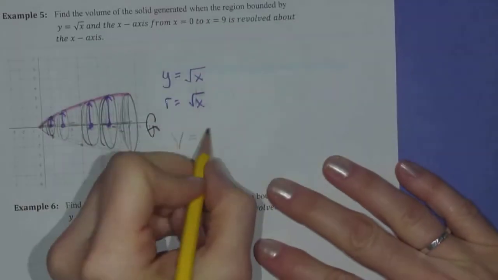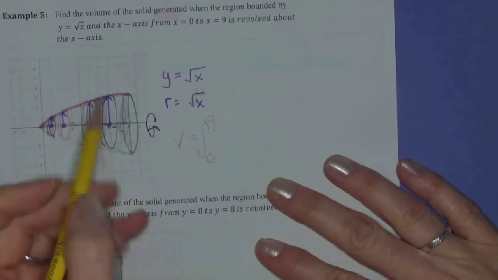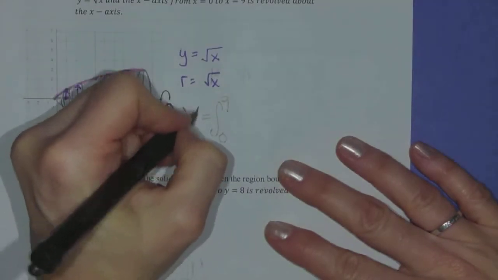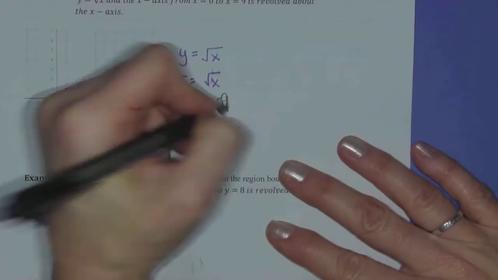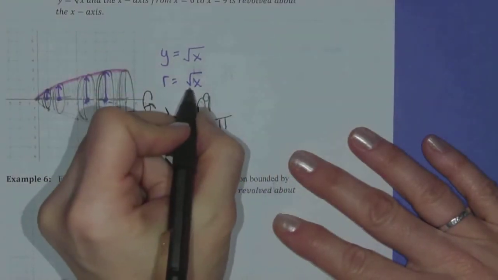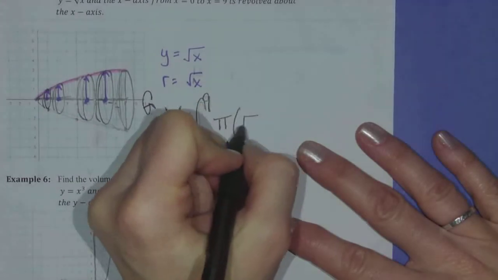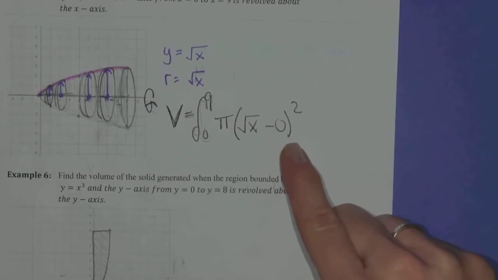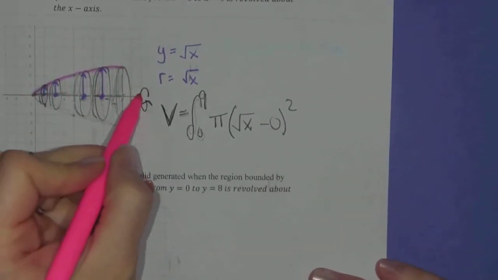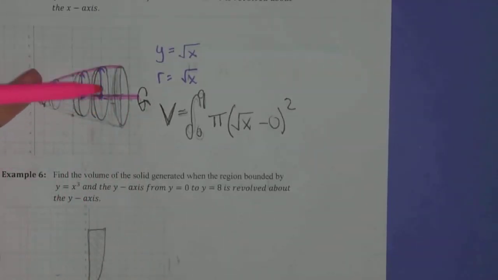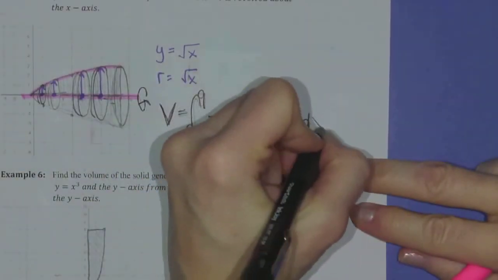Volume equals definite integral from 0 to 9. Remember, when you spin around the x, everything's in terms of x. V equals definite integral 0 to 9. Okay, and then we need the area of the circle. So pi, here's r. Just don't forget to subtract 0. Top minus bottom squared. Top minus bottom, again, you're taking the top minus the 0 because that's the bottom. And when you take the top minus the bottom, you get the purple's length, dx. And the rest is history.